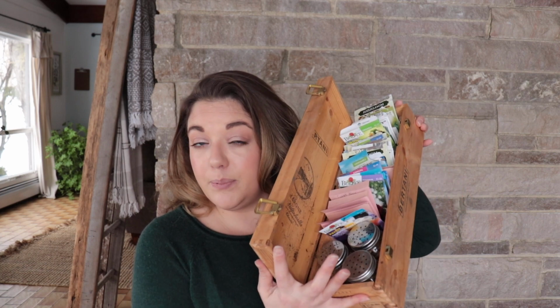So once you figure out what zone you're in, you're going to want to take an inventory of the seeds that you have. So I keep all of my seeds in this old little wooden wine box, and if you don't have seeds already and you're just looking to buy some seeds, really think about what it is that you're going to want to grow and want to actually eat, because I have made this mistake so many times before where I will grow 6 or 7 different varieties of tomatoes and I don't even like tomatoes, and now I'm trying to pawn off all these tomatoes to my neighbors, and it's kind of a mess, but there's a solution to that.